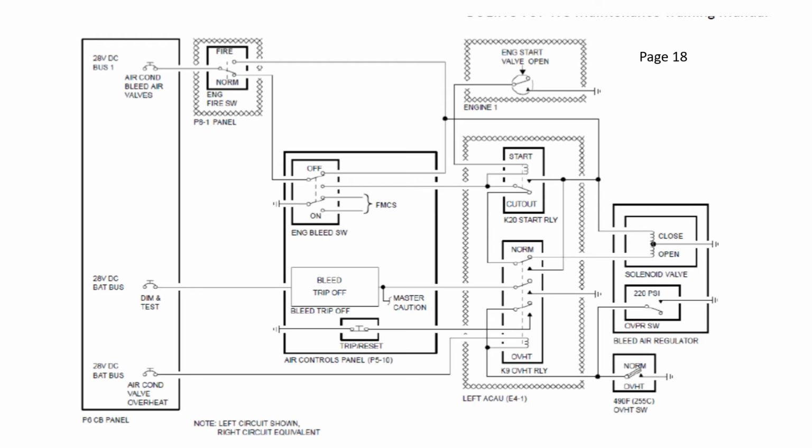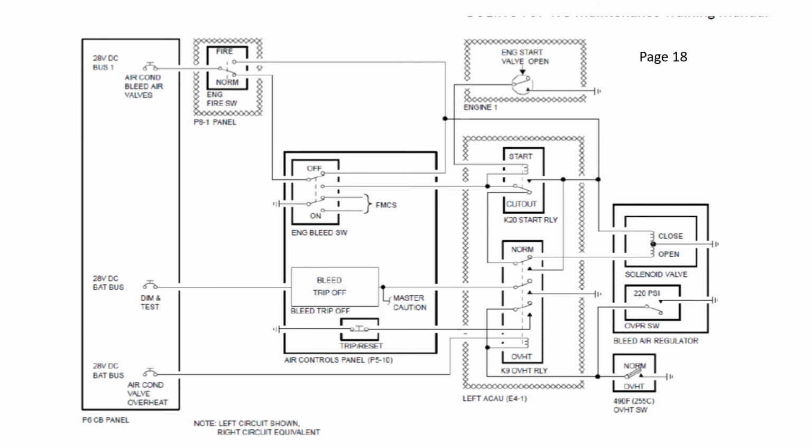From the K20 start relay, the power then gets routed down to the next hurdle, which is the K9 overheat relay, and we'll assume the K9 overheat relay is in the normal position as drawn in the picture. So from that K9 overheat relay, the power is routed to the open coil on the solenoid valve. We've got a ground signal there, and therefore the bleed air, or PRSOV, is energized to open, and the valve will open. Okay, so everything's happy days and we're flying along and everything's good.